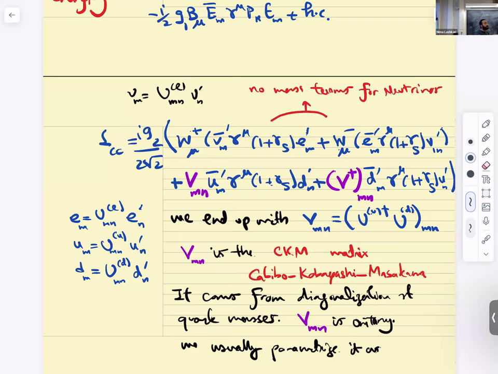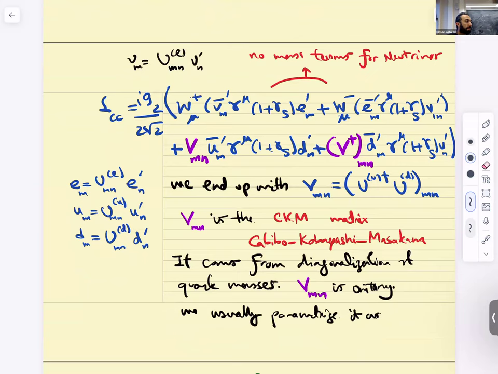Why? Because particles are irreps of the Poincaré group, right? Which is mass. These are alternative things, right? But the point is that flavor-changing physics is coming from the W boson, W plus minus boson, right? The charged current as opposed to Z mu or photon. Yes. So the charged current is W plus, as opposed to the neutral currents, which are these guys.